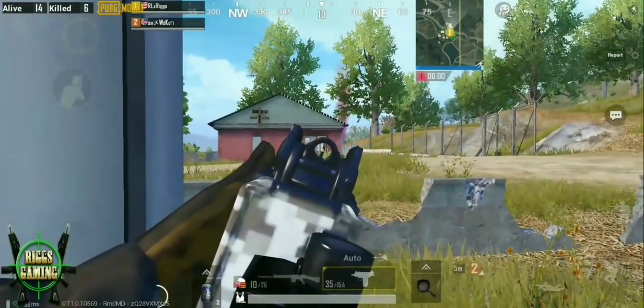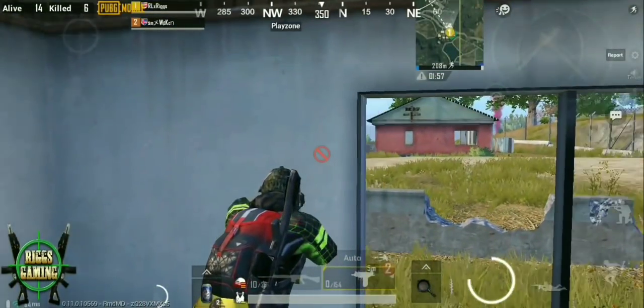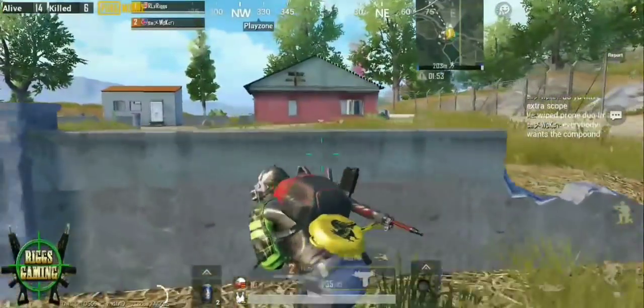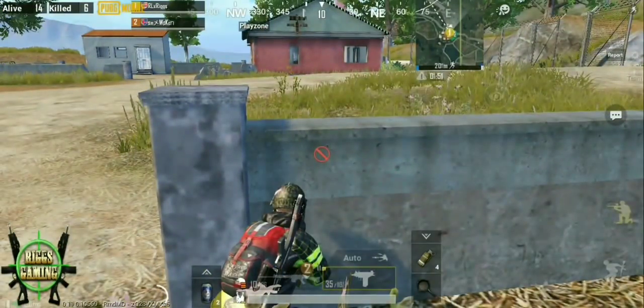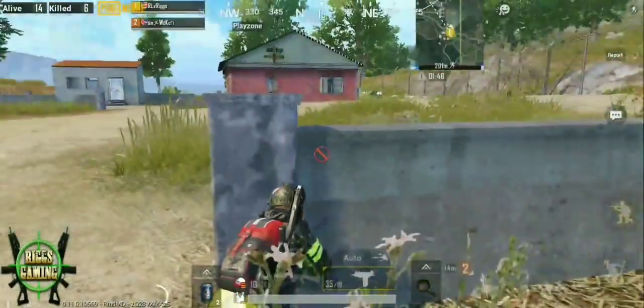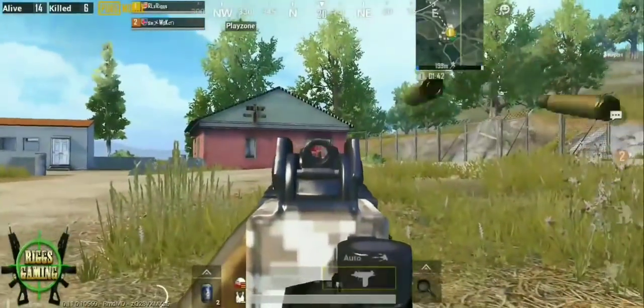And whether you play thumbs and whether you play claw, the way you're going to be controlling recoil is pretty much going to be the same. You're using the right hand side of your screen, you're using your right hand thumb, and you're slowly pulling down on the screen. We'll go ahead and slow down this Uzi shot for you guys.